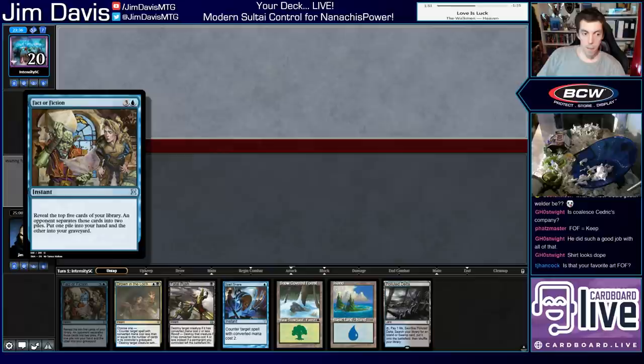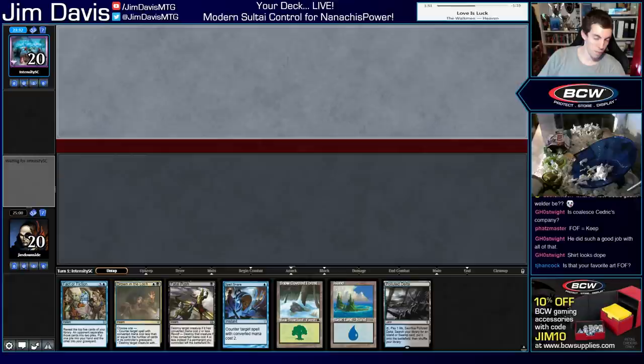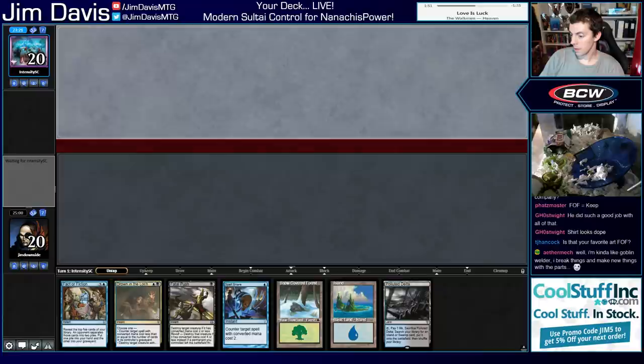My favorite art Factor Fiction, yes. I'd prefer the old border. I just have these for some reason. But that's the art you want for sure. Always old border, always old art. Kind of like Goblin Welder, break things and make new things.